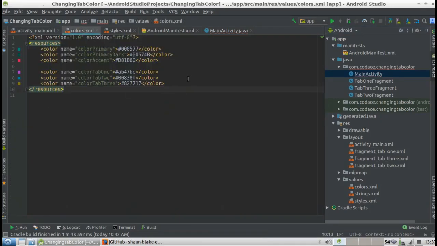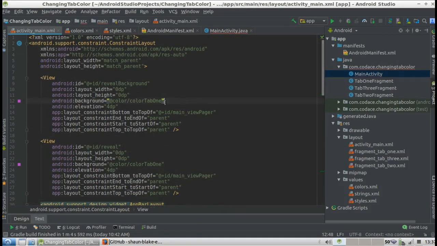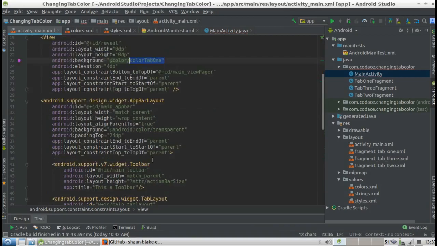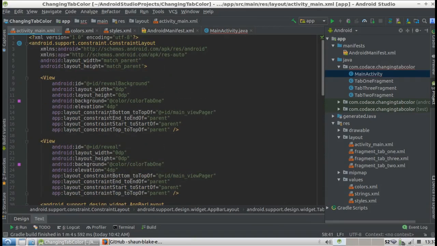Okay, in the colors.xml, be sure to add a color for the two views. This color will be the first tab, because that is the default tab.